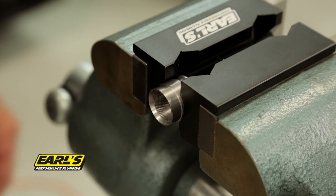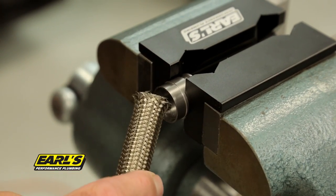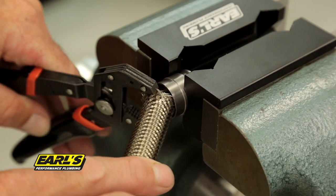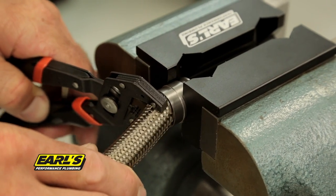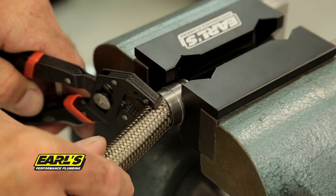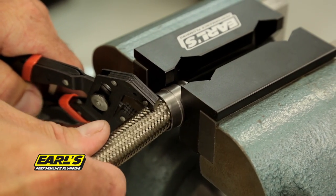Method number two is to remove the tape and lightly secure the collar in a vise. Be sure you have the grooved end of the collar facing the correct way. Now slowly twist the hose as you work the braid onto the collar with the assistance of a pair of pliers. Continue twisting until the hose is completely through the collar.